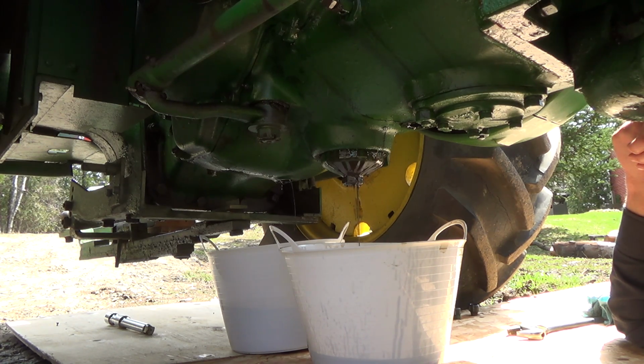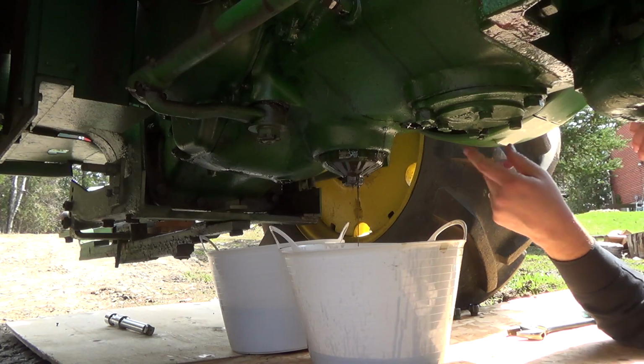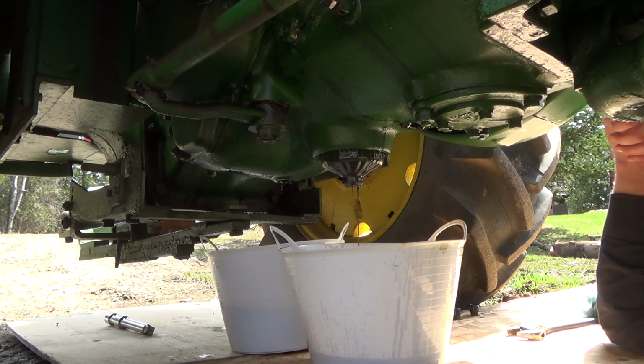But I think I might potentially leave this dripping all night here. Now, unfortunately, I think it's supposed to rain again tomorrow. So that sucks. A lot. But anyways, there must be a lot of oil in this filter. It's going to take a while to drip out too, I think.